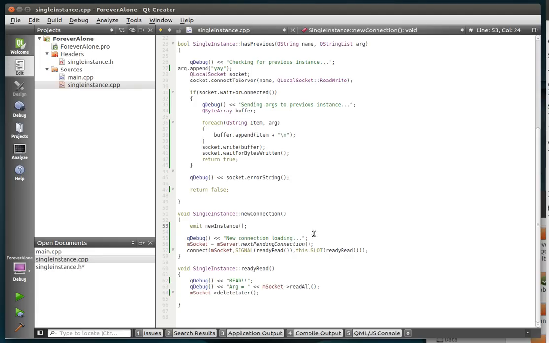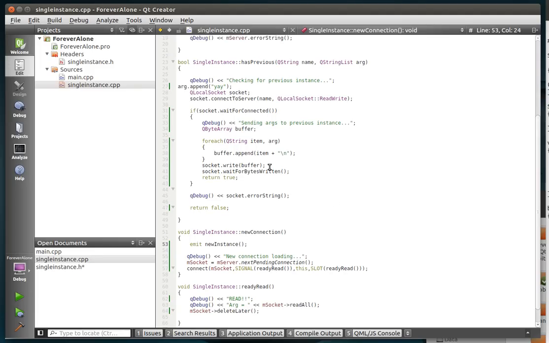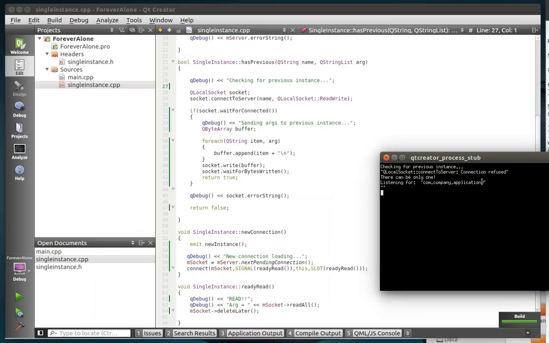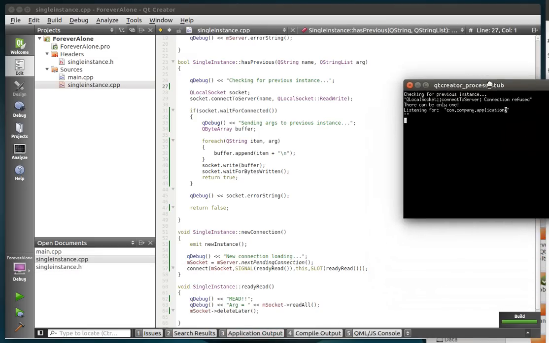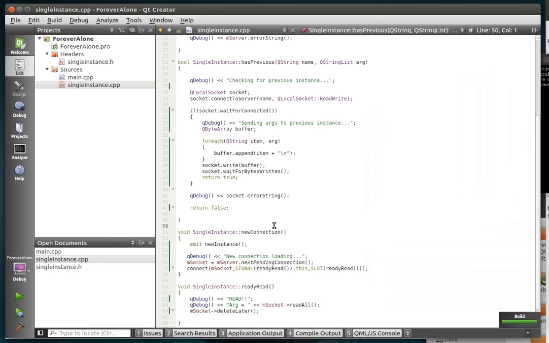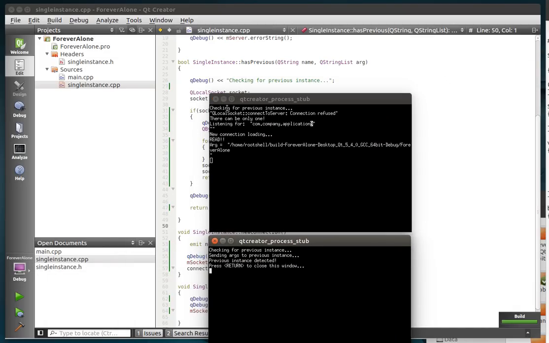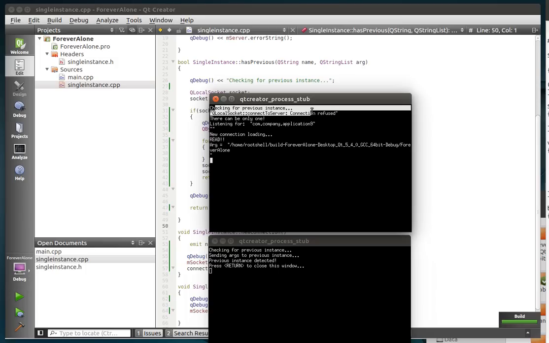Save our work, and you can see I've added a few things here. Like I've added the wait for bytes written. I added this little append yay. I'm just going to take that out here. Anyways, we're going to run our example now. Save all. And you can see I renamed it application 9. Just going to leave it like that for now. I'm going to run this again. And you see, voila.